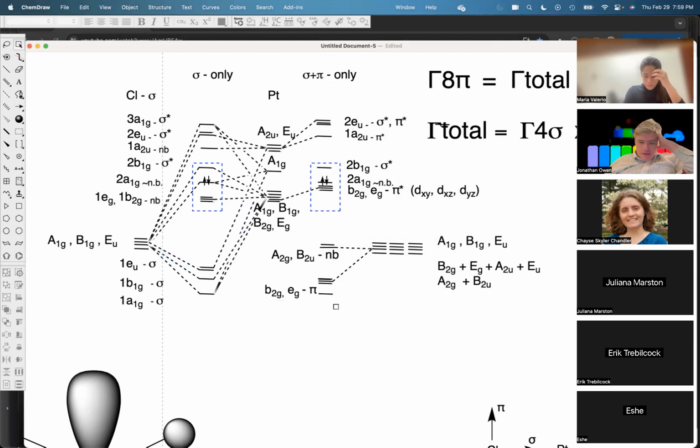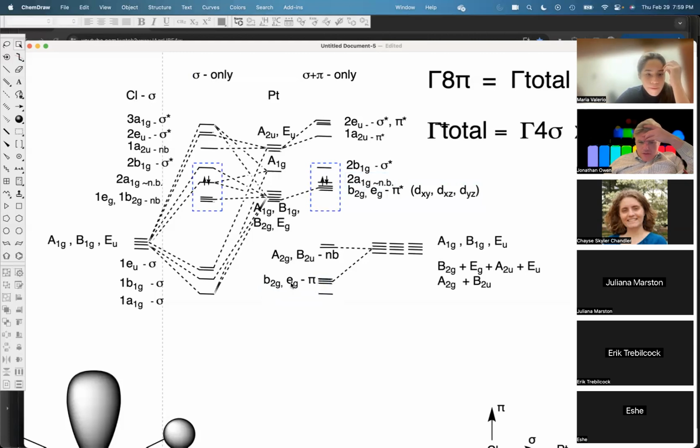I guess did I start throwing those in? I just got the pi's in here. So I haven't added the sigmas. Did I add the sigmas? I lost track of what I did and didn't do. This is EU, right? Yeah, so this guy's pi. So all of these are going to come down.